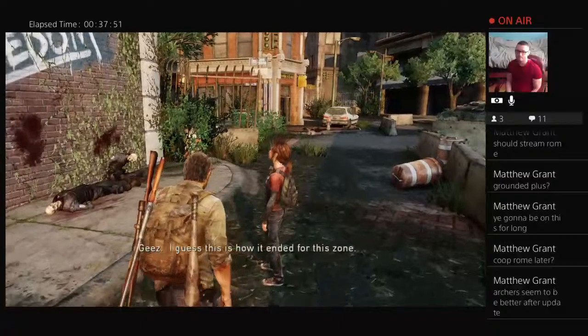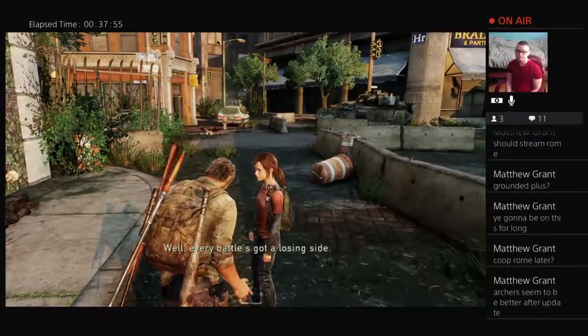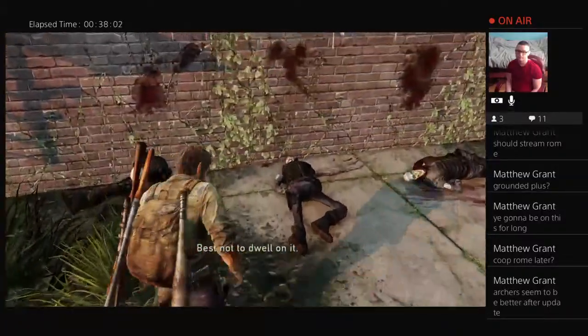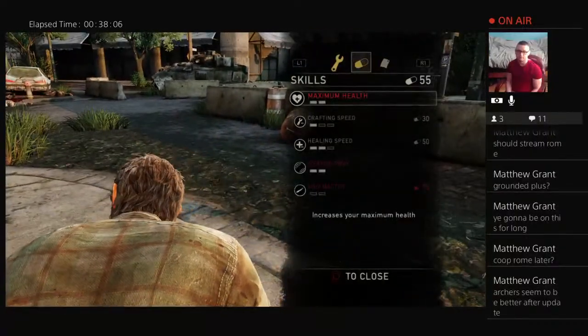Jeez. I guess this is how it ended for this zone. Well, every battle's got a losing side. What if they had families? Everyone has a family. Best not to dwell on it. That's right. How can you not?